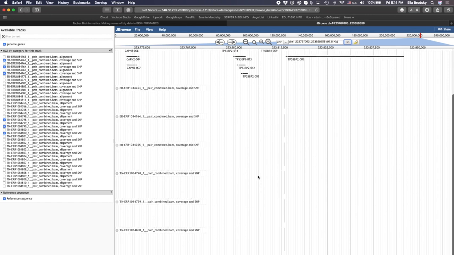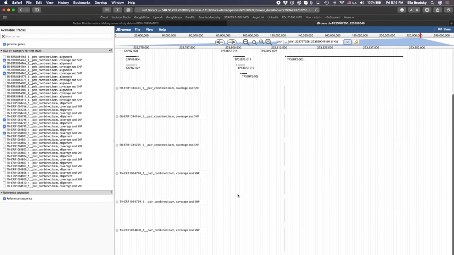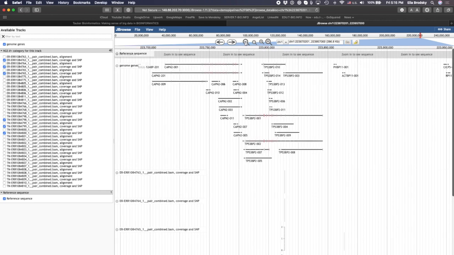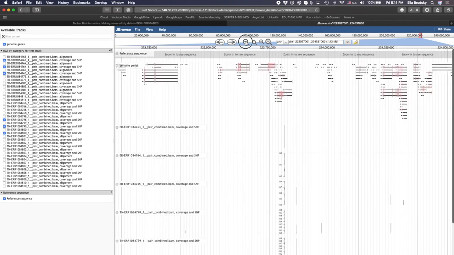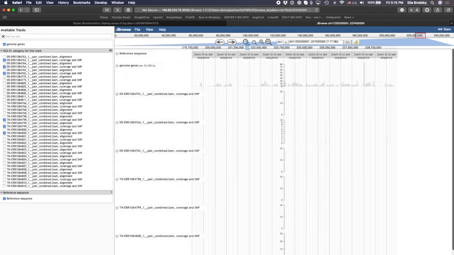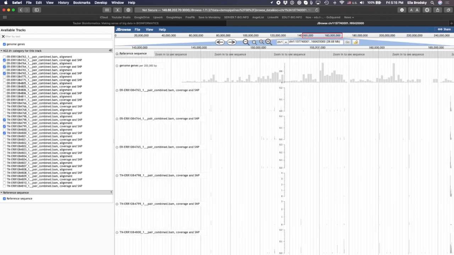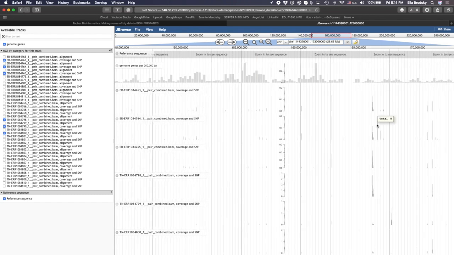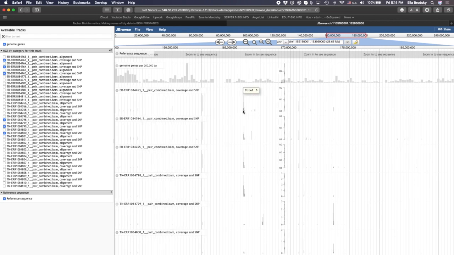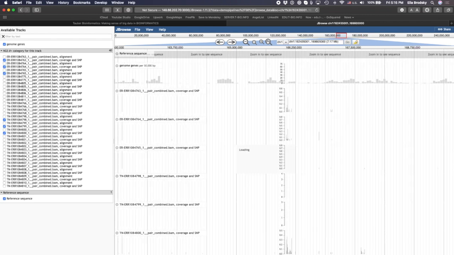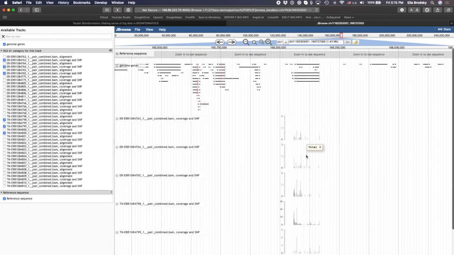If there are no reads that map to this region, I won't be able to see anything below. However, here I can navigate and zoom in or zoom out to see the information about the genes and about the reads that I have. The farther I scroll out, the more I can easily navigate and see the reads. This is an educational data set, so we actually won't see that many reads aligned, but in some portions there will be more. If I want to zoom in, I can go right here and zoom in to see where the reads are aligned to. So these reads are aligned to these exons.